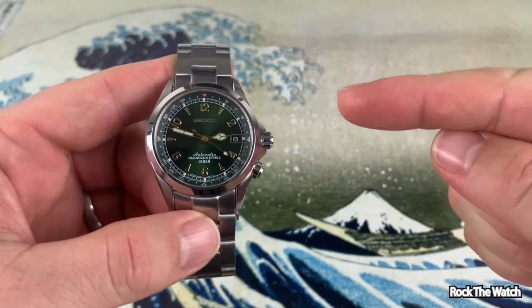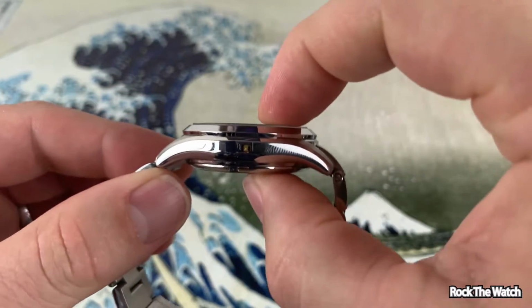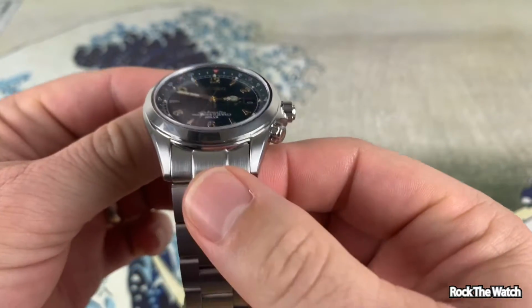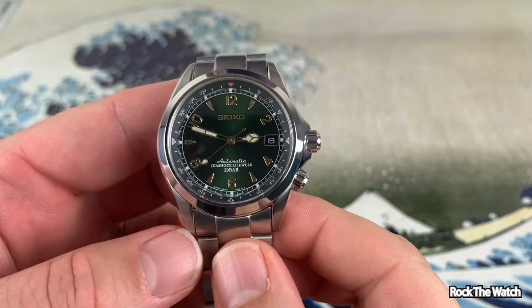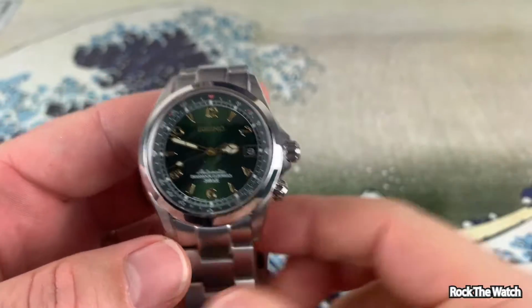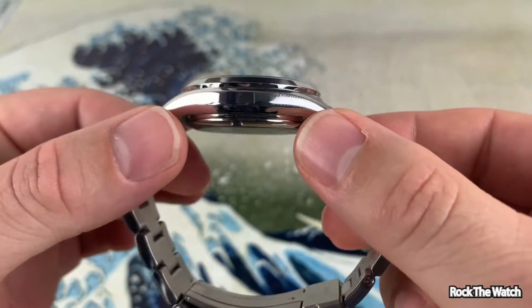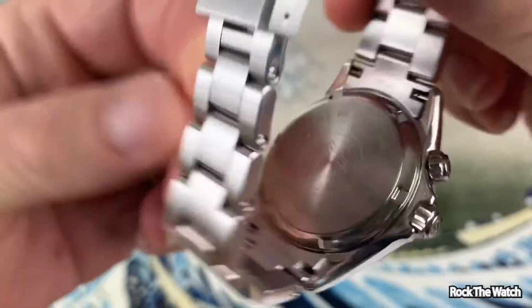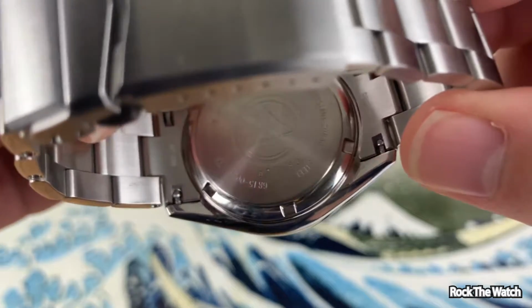This watch has a 39 millimeter case diameter. It is 13 millimeters thick, 46 millimeter lug to lug. It has a 20 millimeter lug width. It is powered by a Seiko caliber 6R15, which is hacking and hand winding and boasts a 50-hour power reserve. It is a solid stainless steel screw down case back with the little Alpinist logo there. It has 200 meters of water resistance.